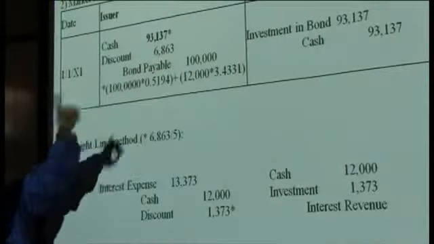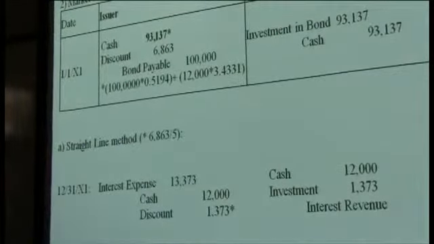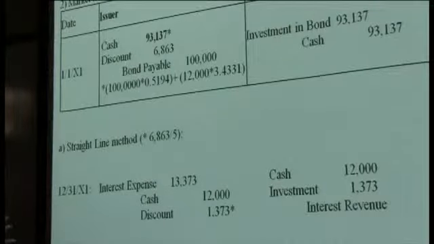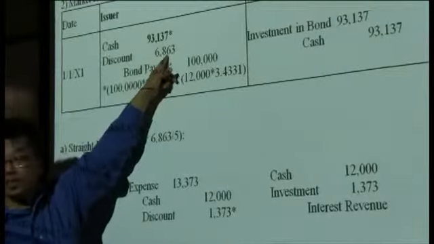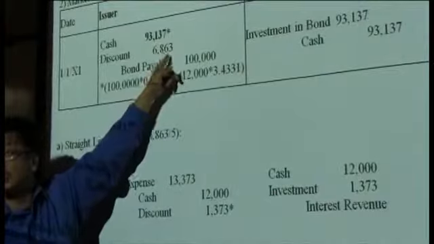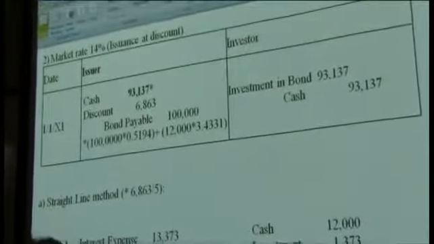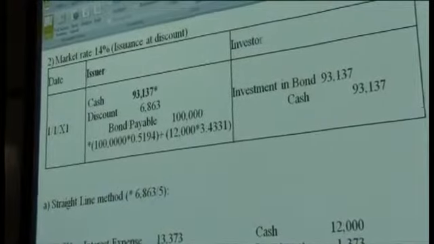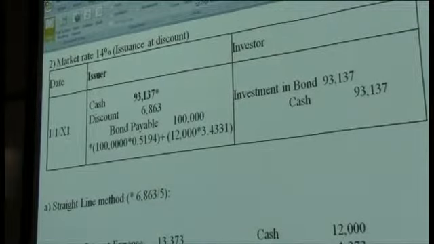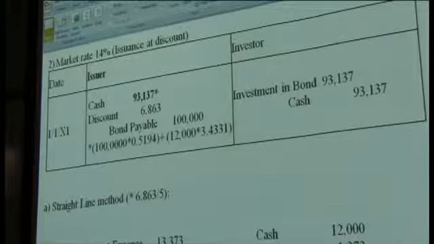What is the total difference amount represents? That number is 6863. What's that number? Let's do review. This is good review. What does that $6,863 represent? Is it real money? Have you seen that money?